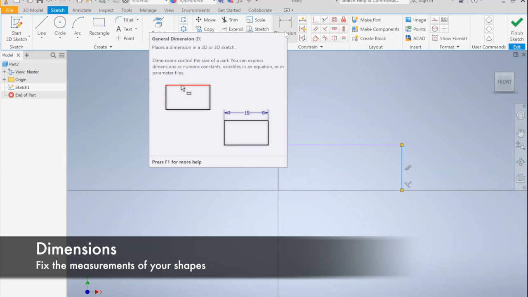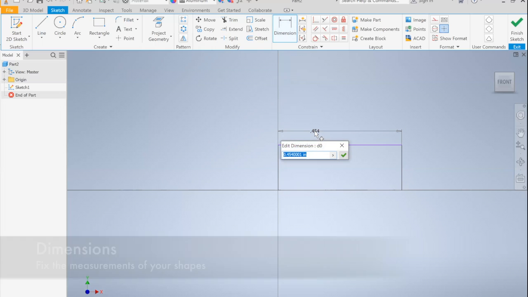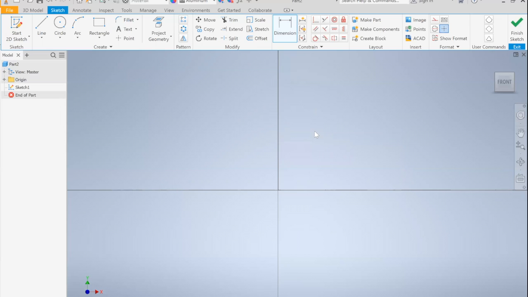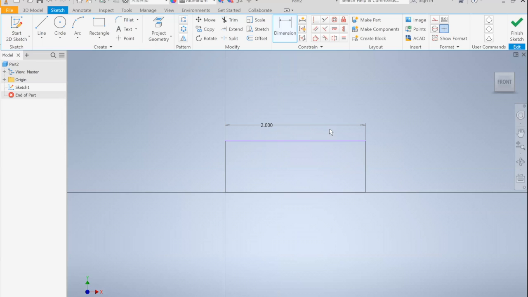It kind of shows you how to do it. You click the dimension button, you can click one of these sides. I'm going to make it, let's say, 2 inches. And zoom out a little. And I'll make this other side 1 inch. And boom, we are done with our first shape.